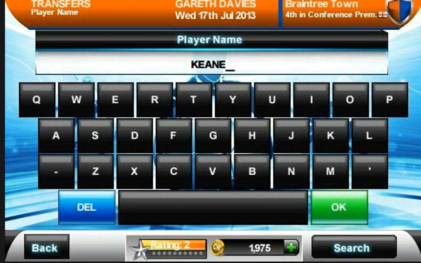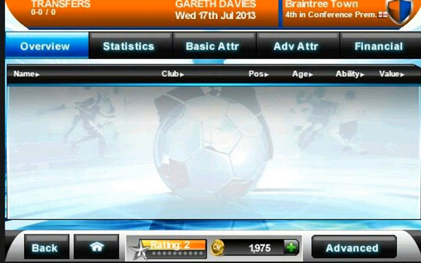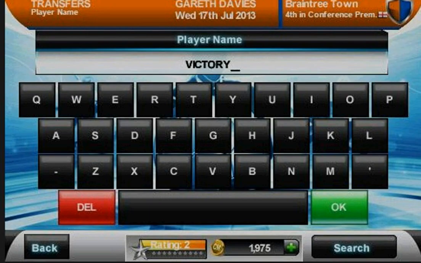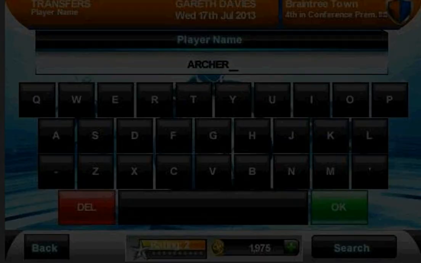Who else? I know. He's a defender. His name is Victory, based from Newport, and he isn't actually on the database. It's odd because he played for their first team the other day. For some reason, my players don't really want to. There isn't really anyone I want, except, but he's a goalkeeper. I don't really want to get a goalkeeper. So, let's see. Jordan Archer? No, he's not in the database. That's odd. He should be.